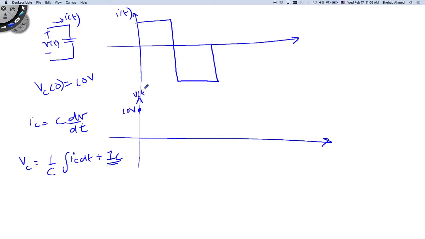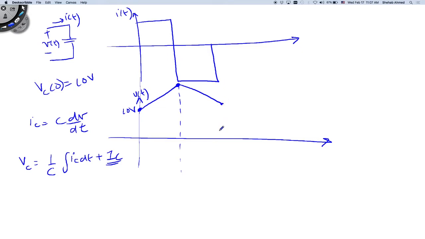This is V of t, right? So this is where I'm starting. And then I do the same thing I was doing before. So voltage is equal to integration of current. So this is going to look like a ramp until this point here, with whatever slope depending on the actual numbers that they use for the capacitor, etc. Right? So this will look like a ramp here. And then this one will also look like a ramp, but a negative ramp, with an initial condition of this voltage. So it should look like this.